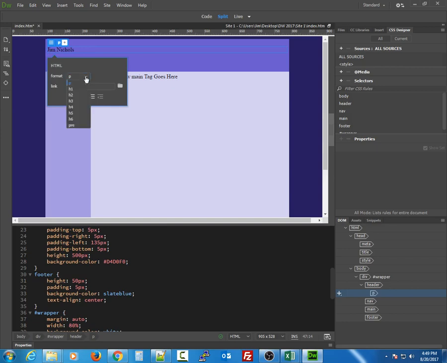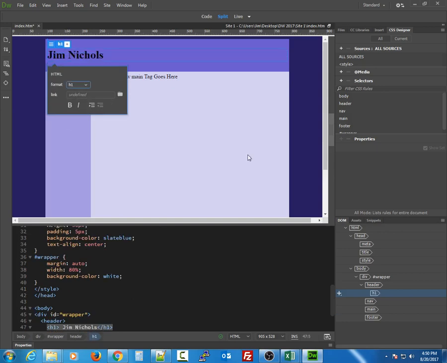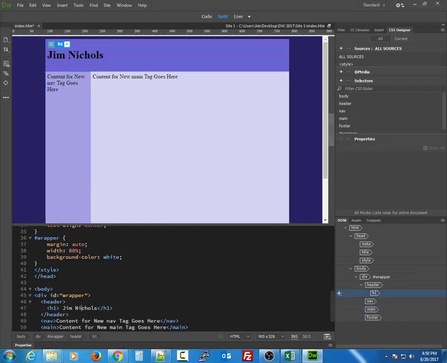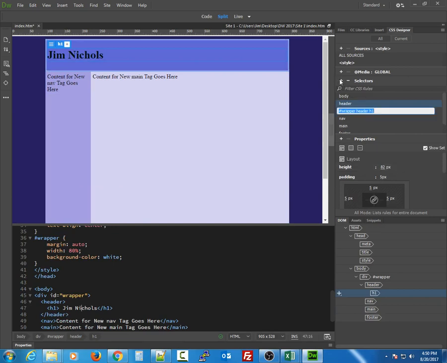So I can click on that. Instead of a paragraph, I can make it maybe an H1, something like that. Okay. I actually want it even larger than that, so I'll call it an H1, and then we'll edit it with our CSS designer. So within my header, I'm going to add a selector, and it's offering me wrapper header H1.